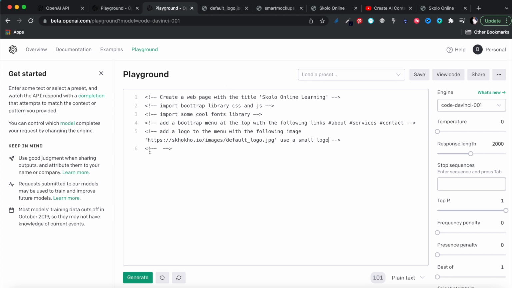Yeah, let's add a section, add a container with a section, center the contents of the section, add a header 1 with the content Skolo Online Learning, add a paragraph with the content.